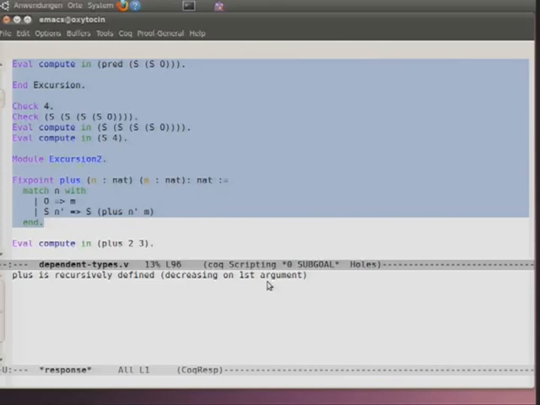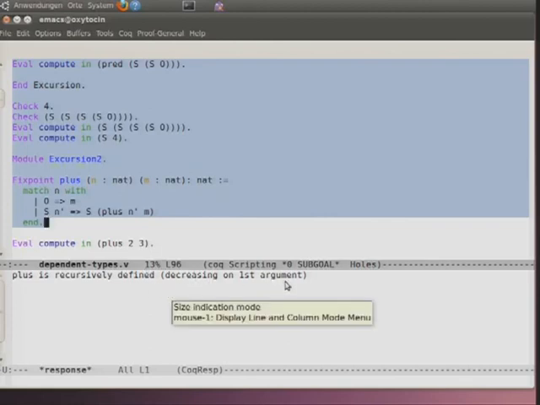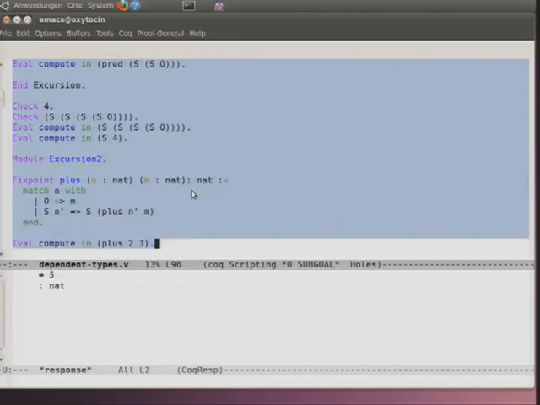Anyways, what you see here is that in that match, we destruct the n. We're taking S n prime, and eventually we match with a 0. We have an inductive definition, so the compiler knows that there are only two ways to generate a natural number: 0 and successor. And it sees that this argument n is structurally decreasing in every recursive call on its own. So it says, recursively defined, decreasing on first argument. Sometimes it's not that easy, and then you might have to work hard. In that case, it's easy. Okay, we can do the computation here.